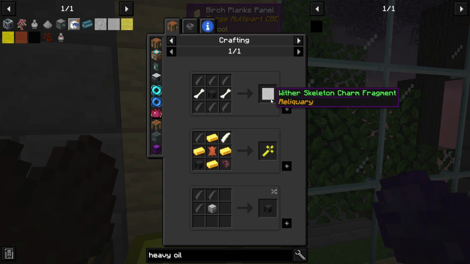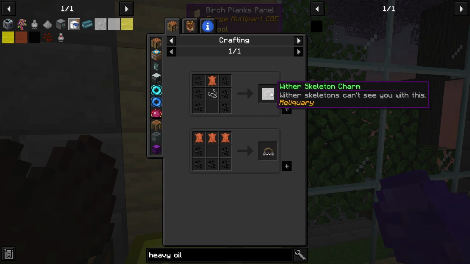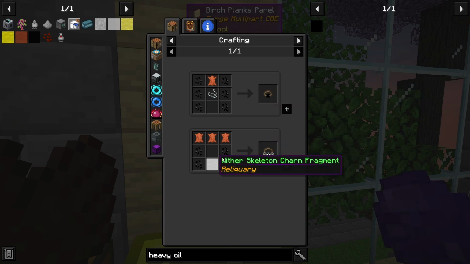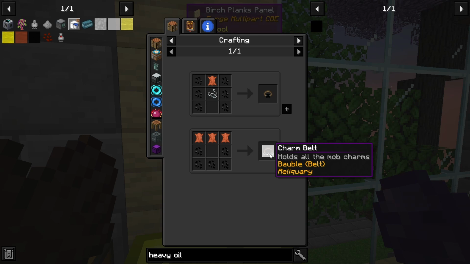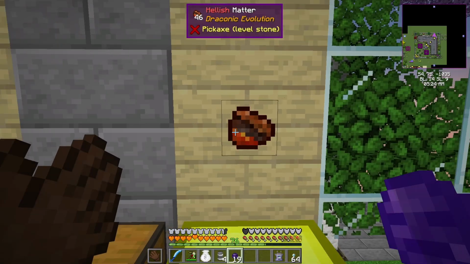But this allows you to make charm fragments, which means, if this is the normal method, crafting this to make these fragments, as opposed to the quest reward of killing 100 withers to get the charm so that they stop seeing you, which is very nice. I need to make 5 of these of any type, and then I'll have the charm belt, and then I can have one item to put all my stuff in. Right now I just have the zombie pigman. I haven't activated the other.